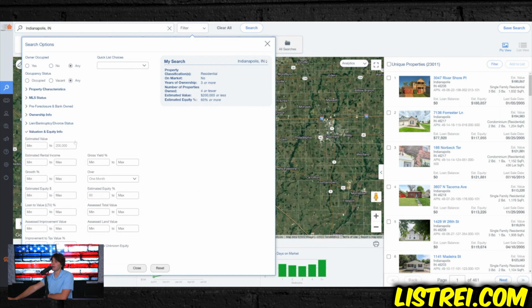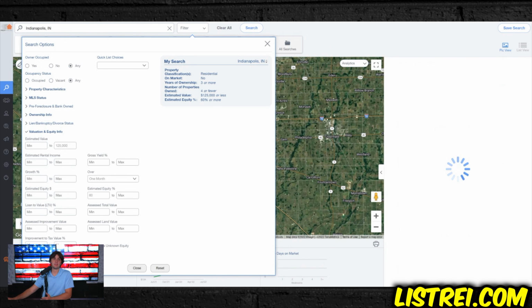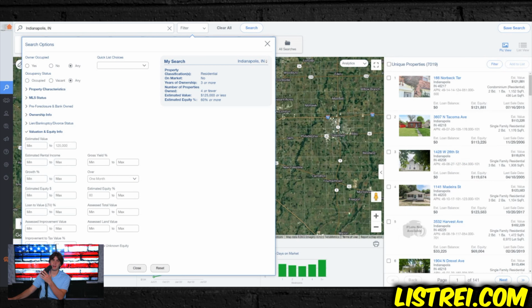A lot of properties are like this. So let's say you can't text blast. Now Indianapolis is still a big place. Let's say you can't do 23,000. I've got to whittle this down a little more. This is actually going to be pretty simple. I'm just going to do a 125 for Indianapolis, if I really wanted a smaller list, because there's a lot of those properties there. That's 7,000. If you do 1,000 a day, that's 7 days of texting. It's not a bad list at all. That's definitely what I want to do.